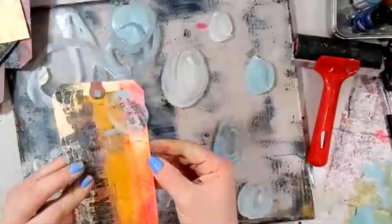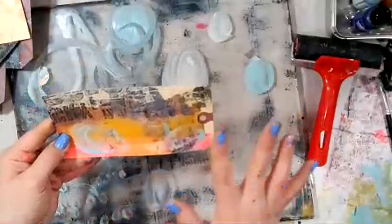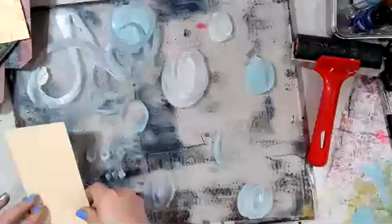Ooh, I like how that one was kind of smooshed out. All of that's just with... you don't have to have a lot of tools. So don't go out feeling like you've got to have a lot to make some really cool prints. I'm going to get down here in the corner.